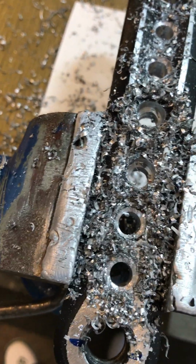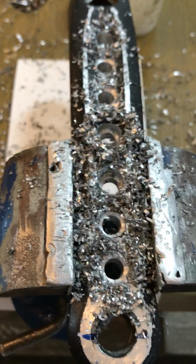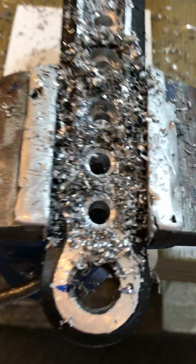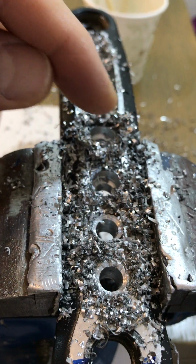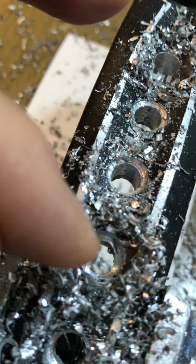I also figured out that more or less a jump in drill size of about 3 millimeters each time gives me the best results. You can see here on the very first hole that because of the actual part in this area there's a hollow surface, so the drill catches on the outside first and kind of shakes about. But as you can see in this hole here, where is my finger? There you go. In this hole, let's focus.